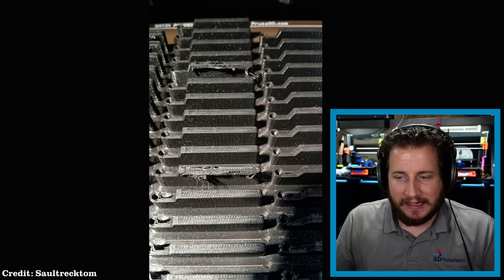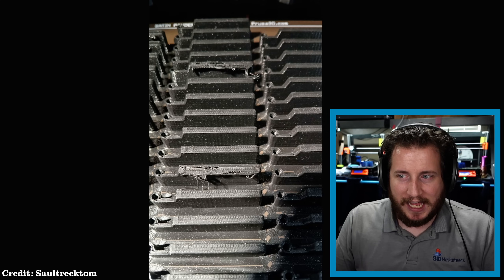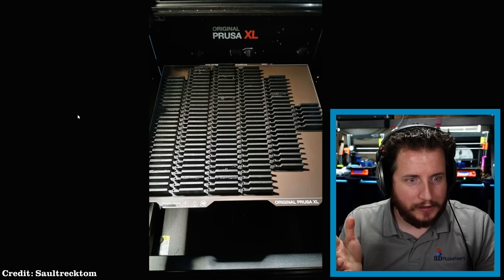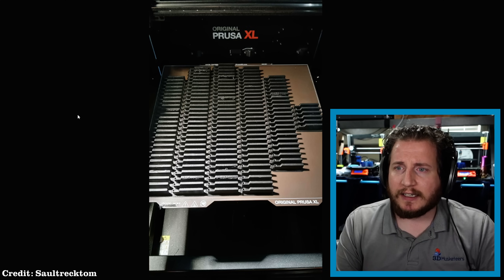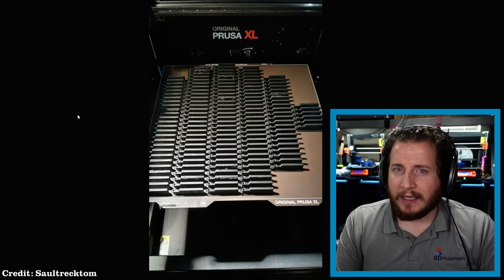It is not consistent, not on every part, and there is no apparent pattern. My best advice would be to go back to the raw G-code and go line by line — that's the bottom slider in Prusa Slicer — and actually see what is causing this. If all of those failures align, like these are the last things printed on the plate, the last few layers, then sure, I could see it was misaligned for a few layers. It failed on the second-to-last layer for some and the last layer for others. That's a confusing one — it's got me with more questions than answers.